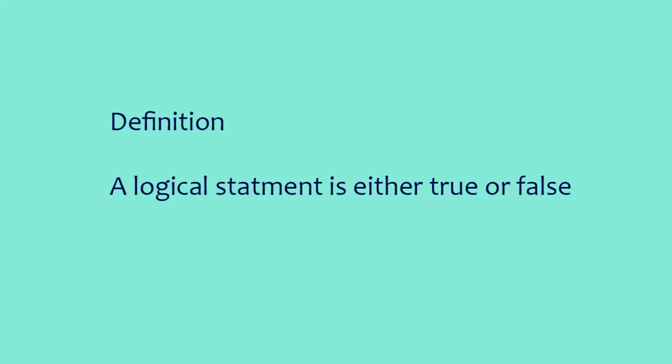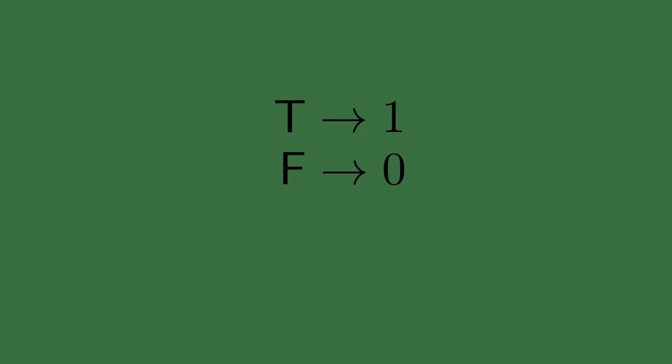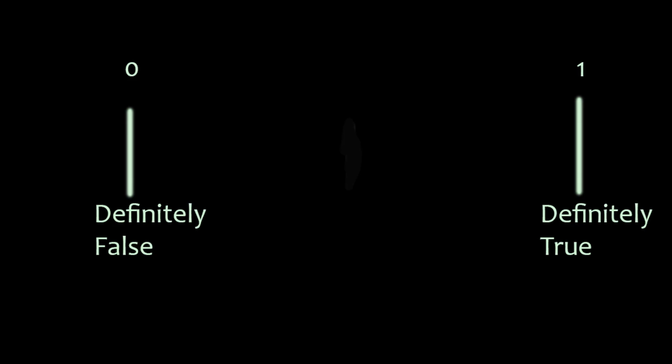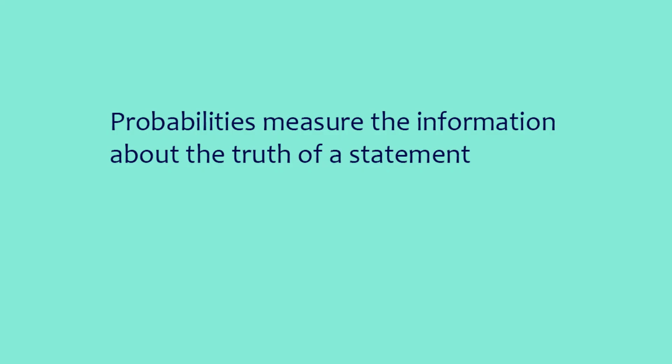In logic, statements are either true or false, and there is no in between. To make things numerical, a true statement can be assigned a value of 1 and a false statement a value of 0. But in reality, things are not always so clear-cut. Instead, it is helpful to have numbers between 0 and 1 that represent the information that is available about the truth of the statement. So a probability that a statement is true could be 10% or 65% or 1 over e or any other number from 0 to 1. The statement itself is either true or false. What the probability represents is the information about the two possibilities.